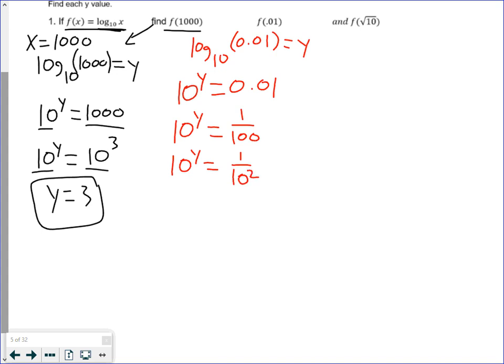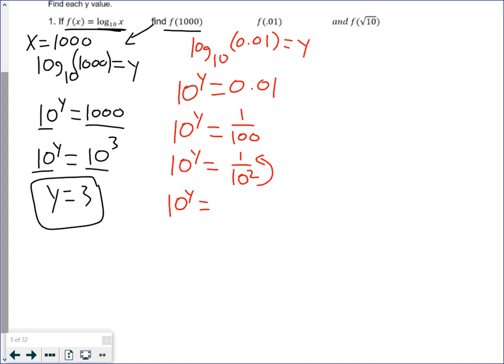But at this point, we see we have 10 to the y equals 1 over 10 squared. We have a 10 on both sides of the equal sign, but we want 10, not 1 over 10. So we need to get this 10 squared to the top of the fraction. If you remember from a few modules back, when we talked about the properties of exponentials, if we want to move an exponential from one side of the fraction to the other, you change the sign of the exponent. So to go from the bottom to the top, we need to add a negative to the 2.